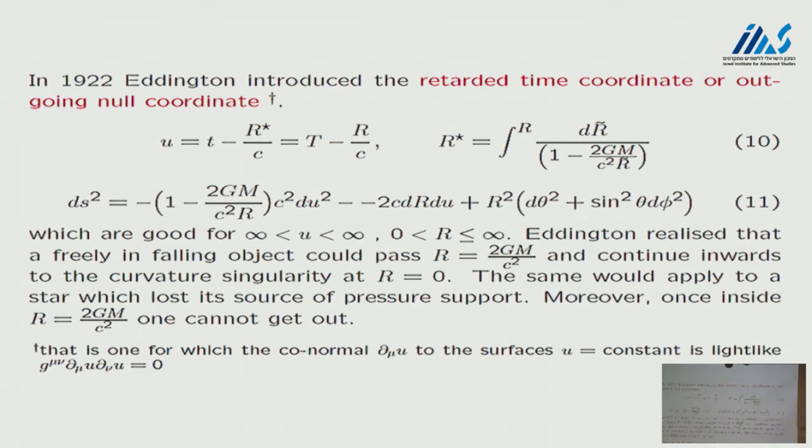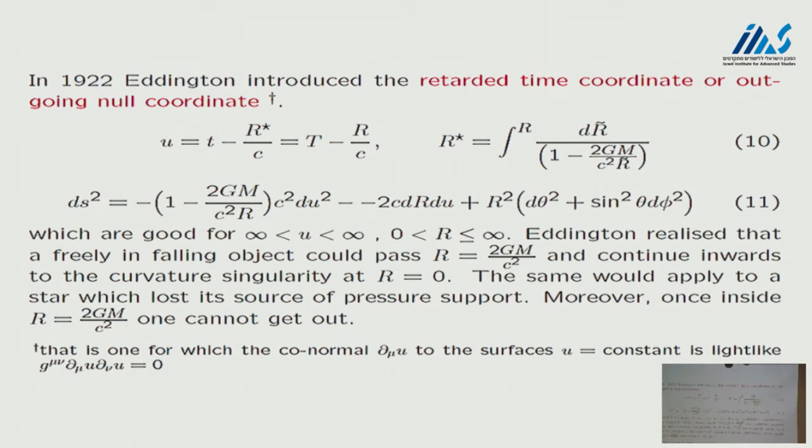And this coordinate system is good over the entire range of u, and r can go all the way down to 0. The reason being that although that vanishes, there's an off-diagonal term in the determinant, and so the determinant is bounded and everything is bounded. It doesn't matter that there is a 0 here, because this is in fact a light-like surface. The surface is not conormal, or if you like, it's a wave surface.